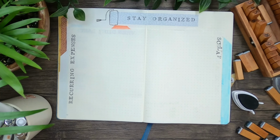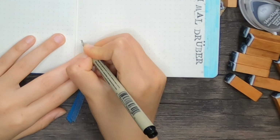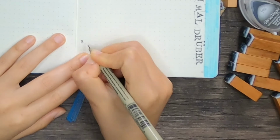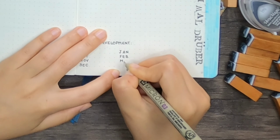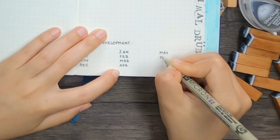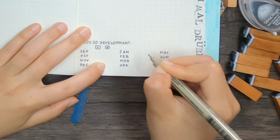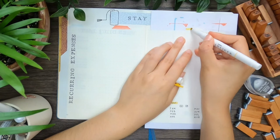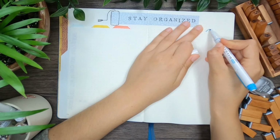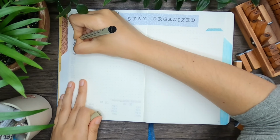On the right, I have room to write down things that I would like to buy. The header is German. It says "Schlaf noch mal drüber", which means think about it again or sleep a night over it. This just helps me to stop the very first impulse of buying something in the moment that I want it, and then only buy things when I actually need them. Hopefully. In the bottom, I squeezed in a very small growth tracker for my bullet journal accounts on YouTube and Instagram.